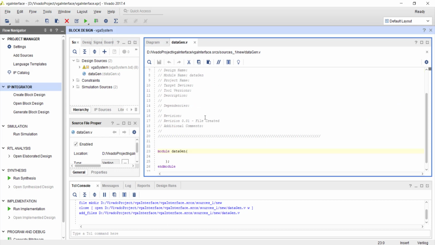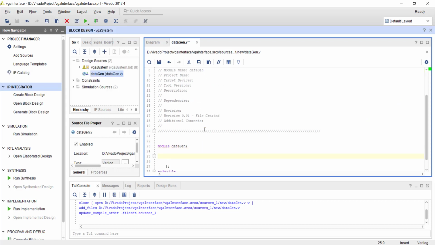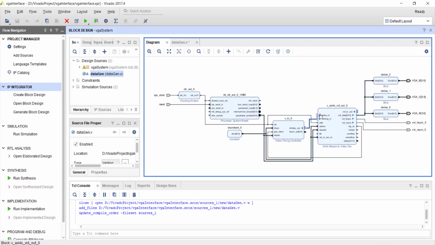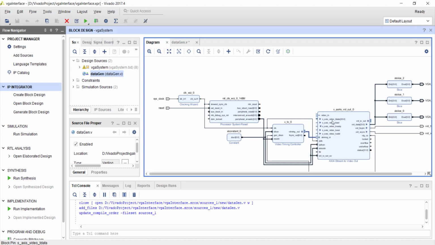First we have to make the interface. We have the clock, a 148.5 megahertz clock. We have the reset signal. Now for the output, we need to connect it here. We have the standard AXI interface. In addition to that, we have two additional signals: the start of frame SOF signal and the end of line signal.